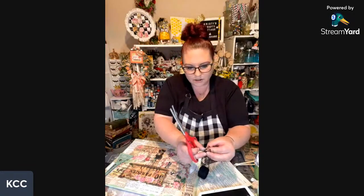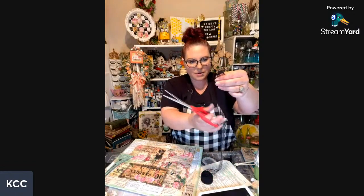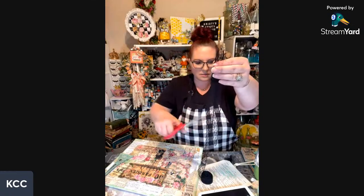All right, so when I make my bow this time, I'm going to add some black. I'm going to use some black sari silk. Looks great on there. Yay.